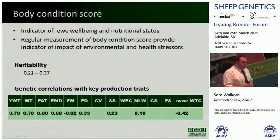So body condition score is probably one of those traits that people talk about quite a lot when they think of robustness. As Daniel was saying yesterday, as a genetic trait, it's highly correlated with adult weight. It's also highly correlated with other adult body condition scores. So genetically, if she has a high body condition score at the start of the production cycle, so joining, genetically she'll also have a high body condition score at weaning. Hope that explains a little bit, and it'll also hold up through her life. So those genetically high for condition in their first lambing will also be genetically high for body condition score at a later age. So if you're going to select on body condition, you're going to see those advantages throughout that ewe's life.